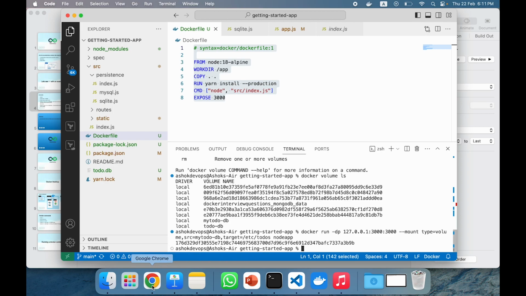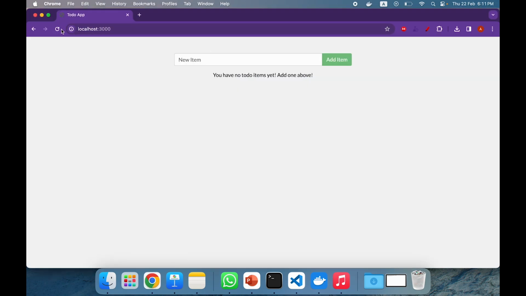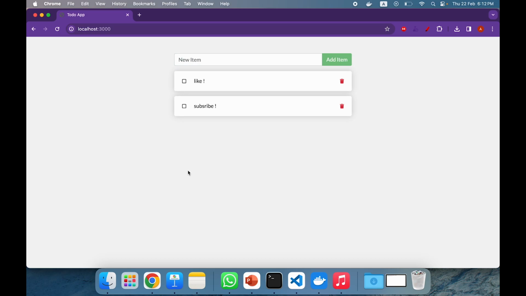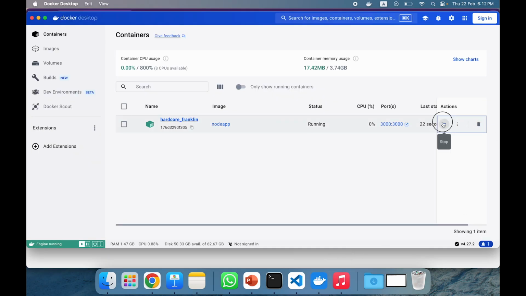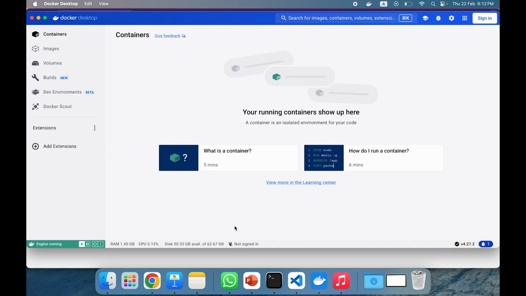Let's access the application now. Refresh the page and add some items. Once the items are added, now try to stop the container and delete the container. So now our container is gone.